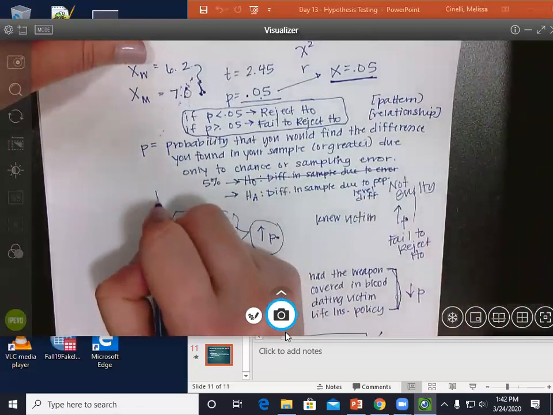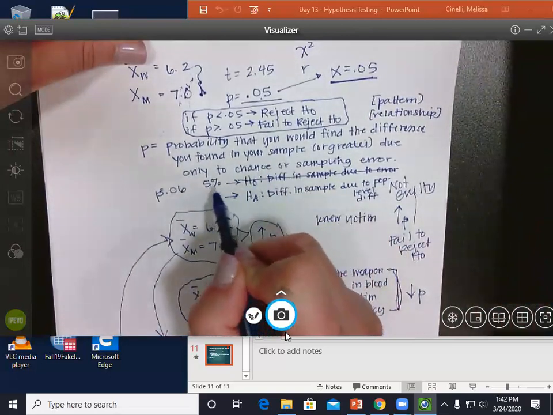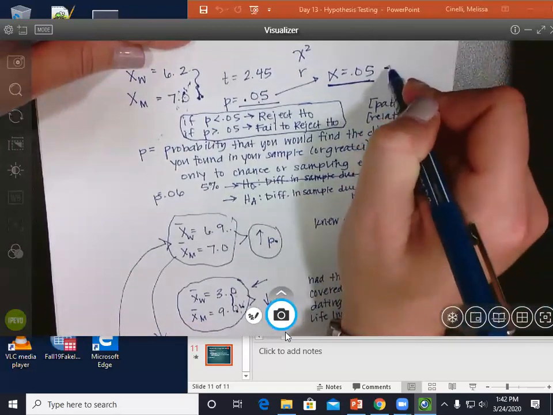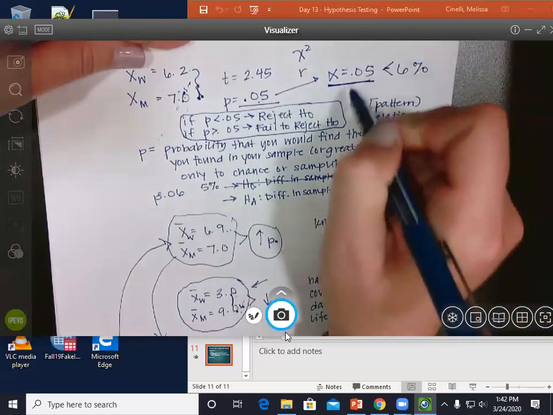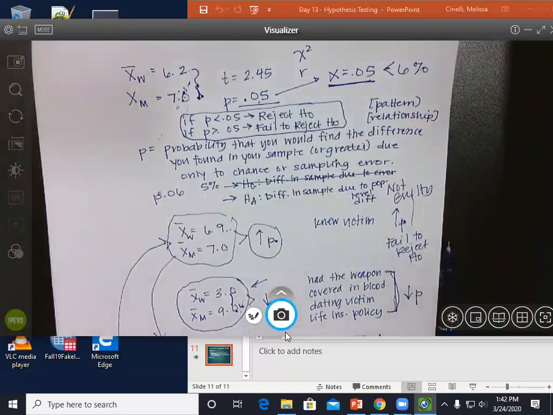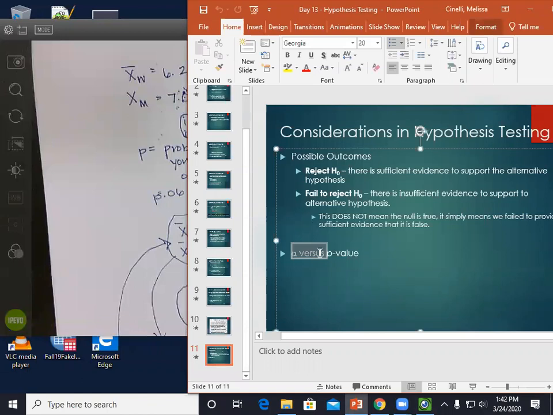But if the p-value is even just 0.06, that means there is a 6% chance that we're wrong when we reject the null hypothesis. That is greater than the 5% chance of being wrong that we're willing to accept. And so if your p-value is 0.06, we're going to fail to reject the null at that point. We're going to say there's evidence, but the evidence is not strong enough for me to reject the null. Right? I have to be conservative and say, while there is evidence, the evidence is not strong enough to reject that null hypothesis. Right? And so that's what's down here.